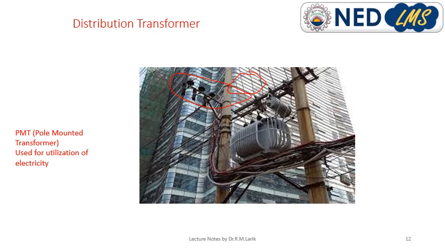Low tension network is more dangerous. Why? Because on the low voltage side, the amperes are high. As I've said earlier, when a transformer is used for step down, it steps down the voltage, but its current rises. So the LT side is dangerous. Low voltage side is dangerous due to high amperes. So the distribution transformers are used.